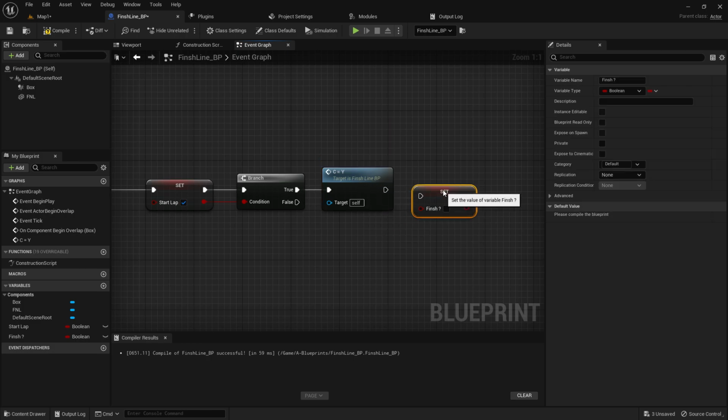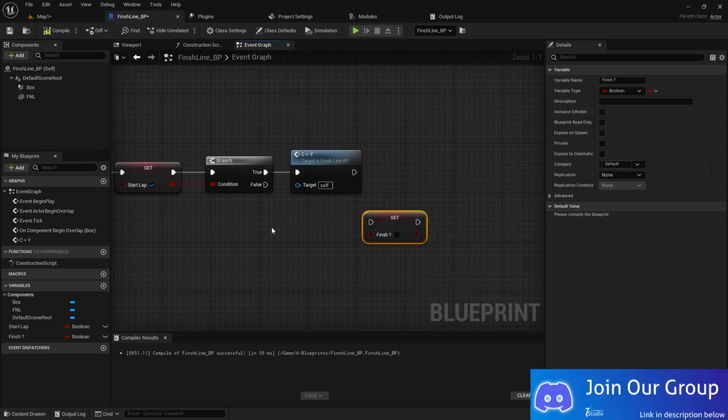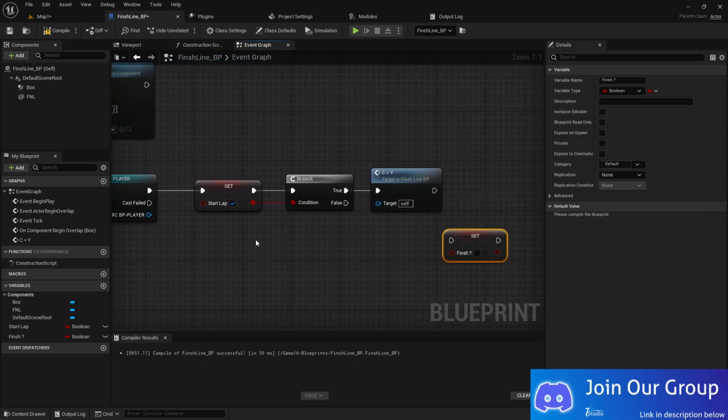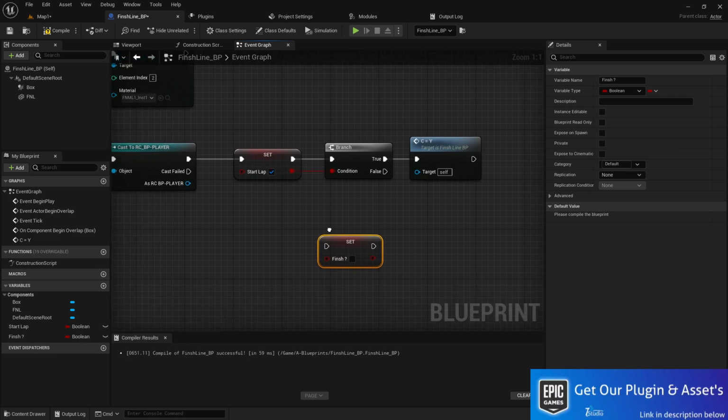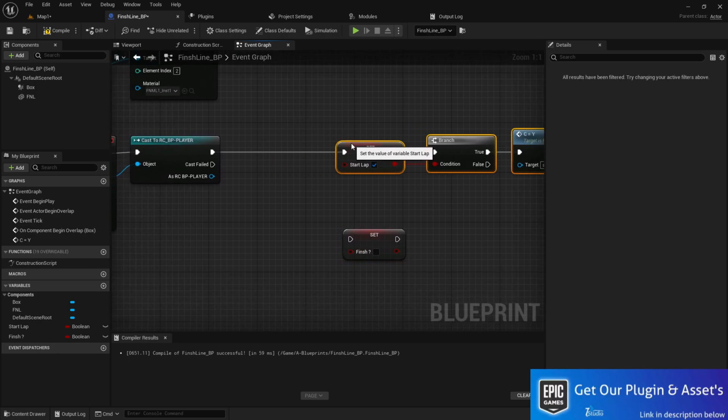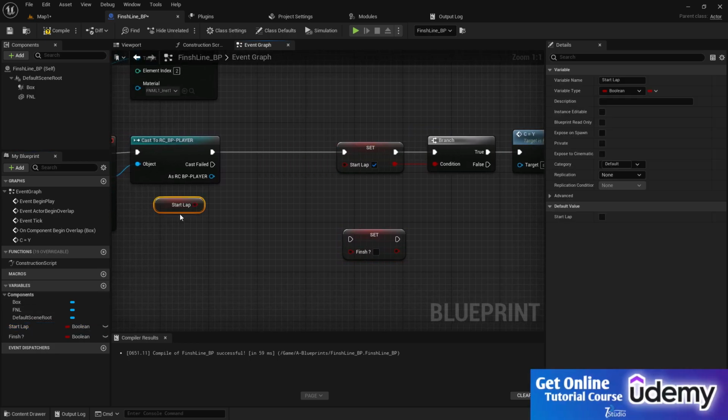So if it's true, and then if our car has been overlapped, before doing that, I need to get the start lap.